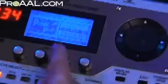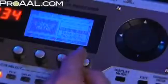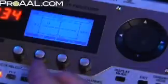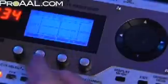Next, there are 15 tone categories, from blues to modern metal to Liverpool to country to punk and everything in between. Then, simply choose a tone variation within that musical category. To visually dial up your preamp tone, use the mind-blowing positional tone control to move the marker anywhere on the tone grid, from hard to soft or solo to backing. Finally, use the positional tone control to visually dial in your effects, such as delay. It's that easy.